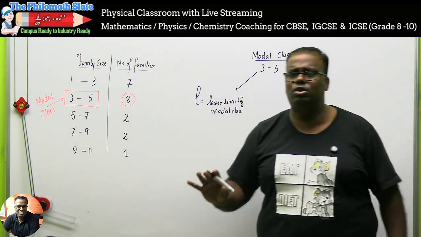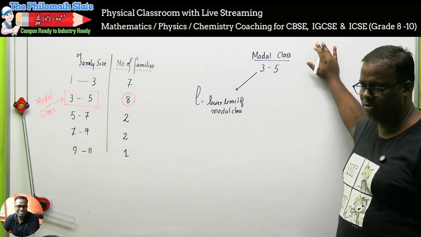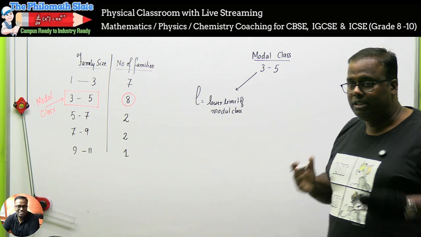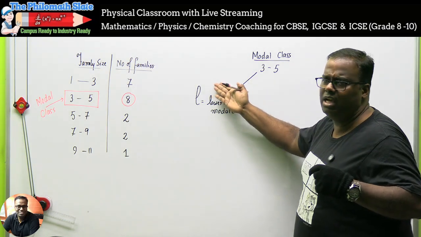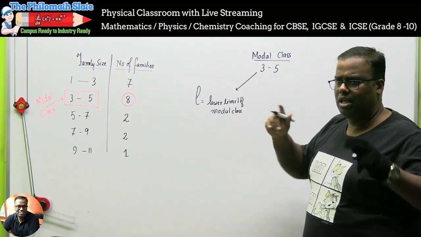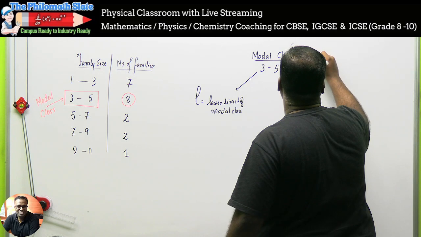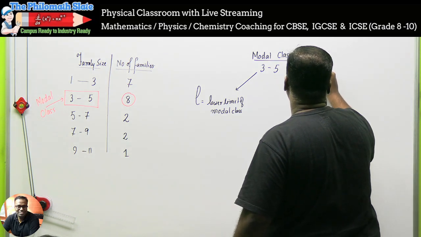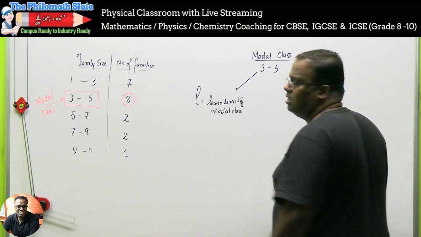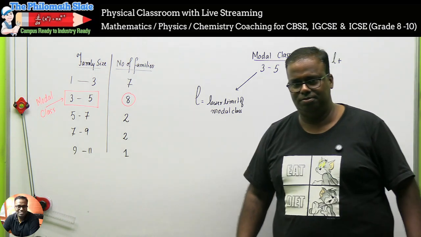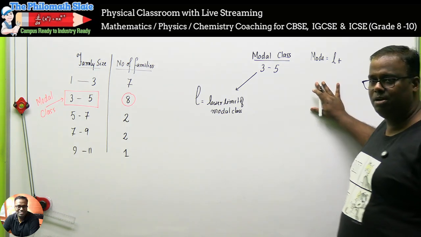I'll just teach you how to remember this formula. I hope many schools have done this chapter. Okay, there's a lower limit of modal class. That means the mode that I find will be L or slightly more than L. So here I write the formula for mode, and we are trying to give birth to this formula. Mode will be equal to L plus some blah blah blah, we don't know. It can be L or more than L. Did you understand this?